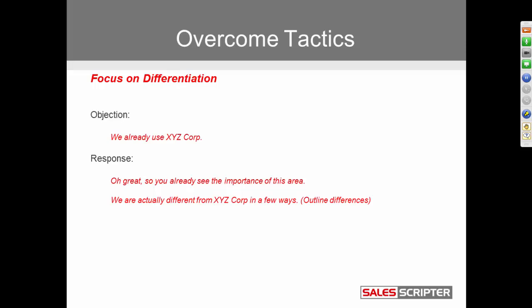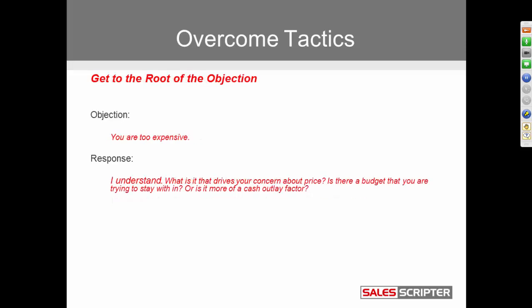So again, I'll say something like, oh yeah, XYZ, really familiar with them. They've done a really good job at this. But some ways that we differ is that we're a little better in this area. We've done this, and here's another difference. So that's a way to deal with that objection.